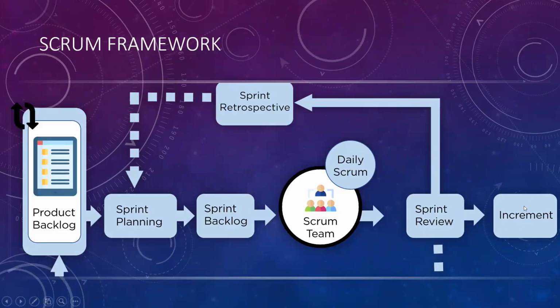So that is nothing but the increment. Here you see the next part of it. We are going to add, say, 10 items that are done. Once the sprint planning is done and the sprint cycle is done, again we are going to pull out a few more items, 10 more items. Now all 20 items are done. So likewise, we will keep on incrementing.